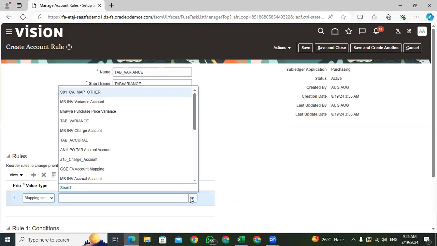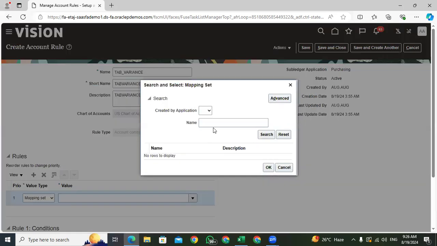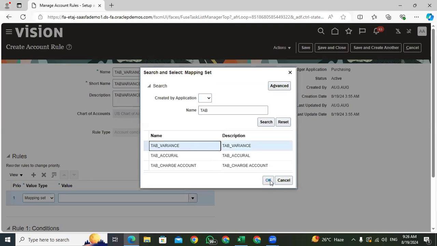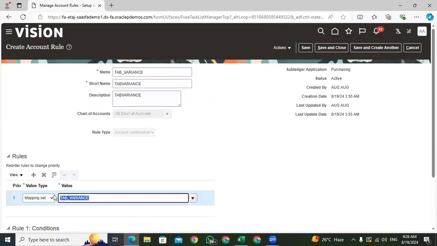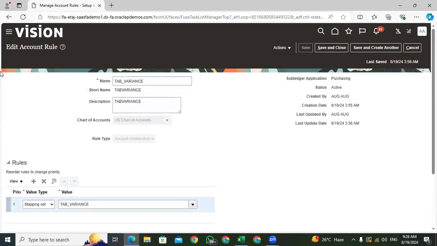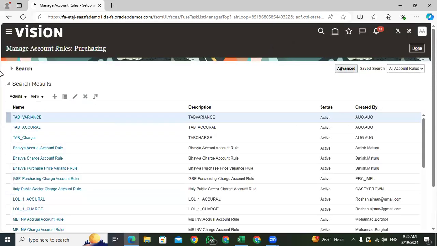So what is our combination? Tab, variance. So at this variance mapping set level, we have accountings, right? We have an account.